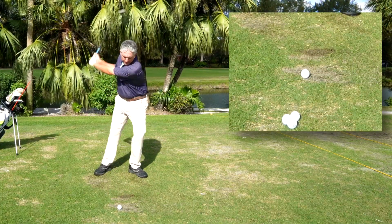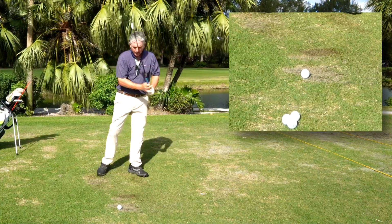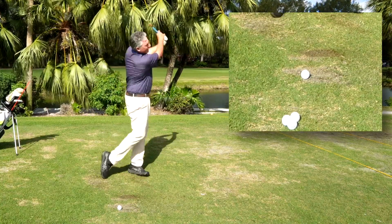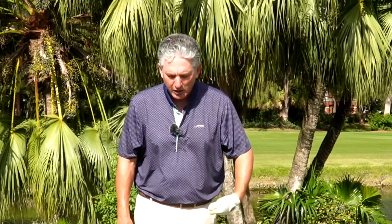I could stand up here forever and be able to create a low point in front of the ball because I'm doing certain fundamentals. So low point awareness, what that is, being able to hit the ball, then the turf. I'm always hitting the ball, the divots in front. A lot of people will always come to me and they'll say, Jess, I can never take a divot. What's wrong? I'm picking the ball, I'm hitting it thin. So there's a lot of shots here that I want to be able to do, and it's all about compressing the golf ball.